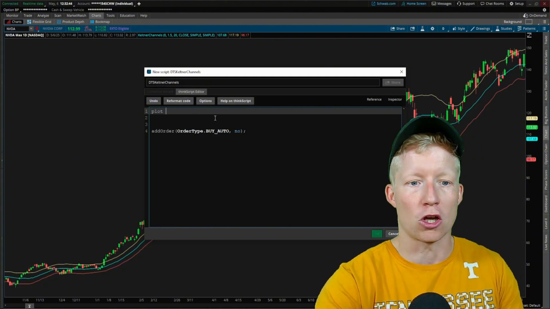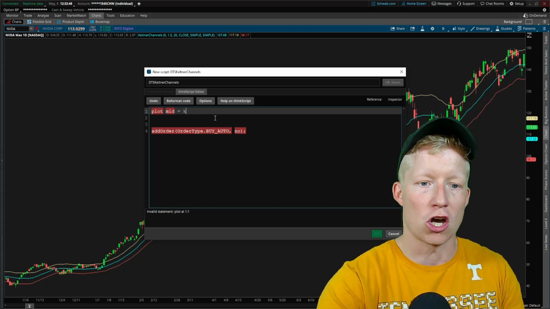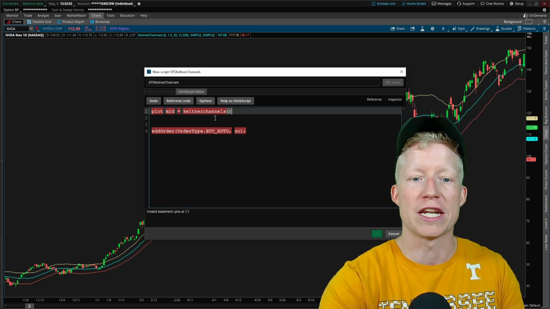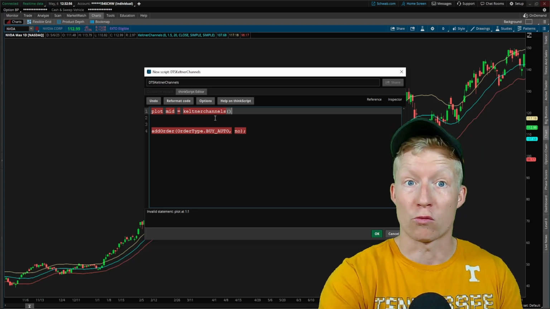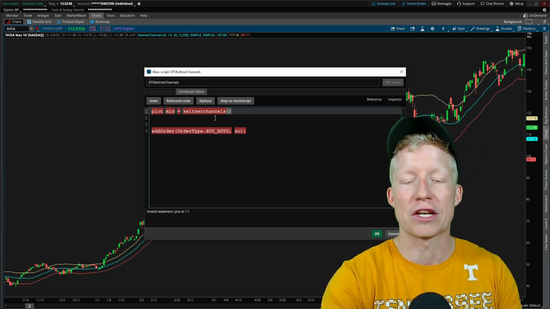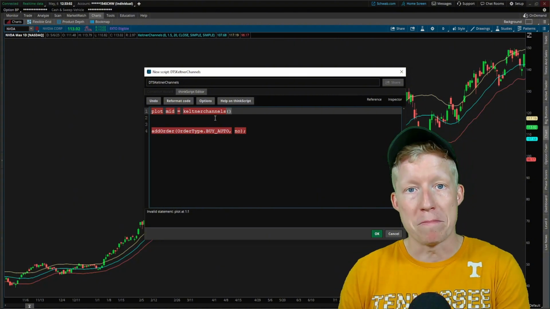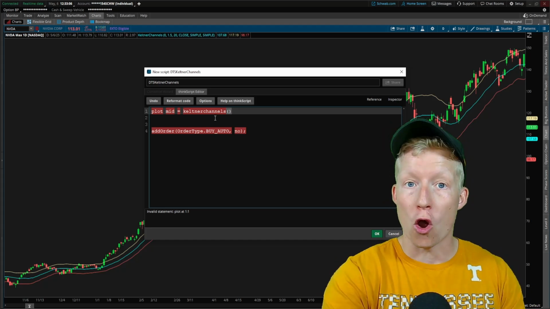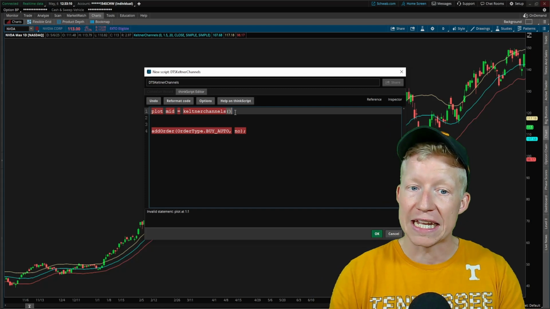So to do that, I'm going to go plots and let's go mid and call it Keltner Channels. And since we are referencing a function, we need to open and close parentheses. That's how the machine knows we are referencing an existing function within ThinkorSwim. Then remember, what was the name of our middle line plot? It was AVG, so we know we want to reference that data and, of course, plot that data on our chart.